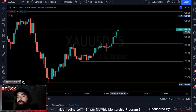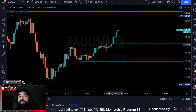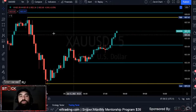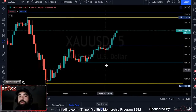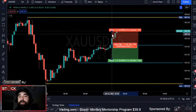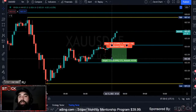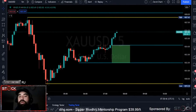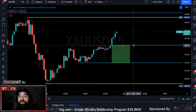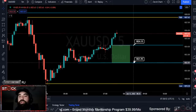All right, so as you can see, gold has flipped, and it's still going bullish for now. I'm just going to monitor this. You can see by the heavy resistance we're coming to a nice little critical area here. If gold wants to short, I'm not saying that gold will be a short. I said if it wants to. You can see that price may be coming down right here, looking for the overall potential retracement. And retracement does not mean reversal of trend. It means it could be a short-term pullback.